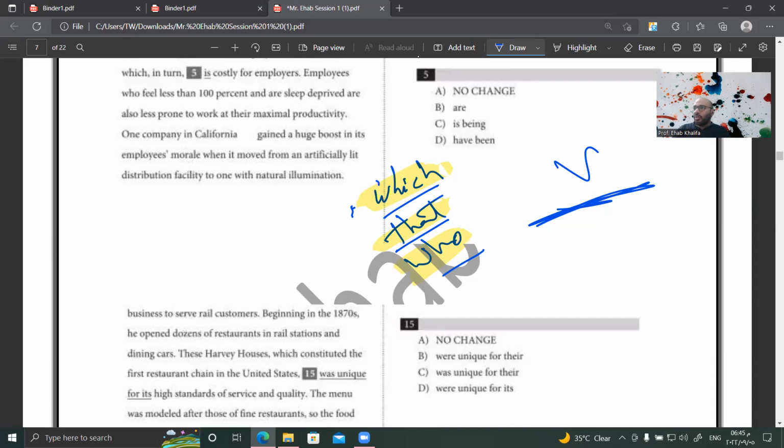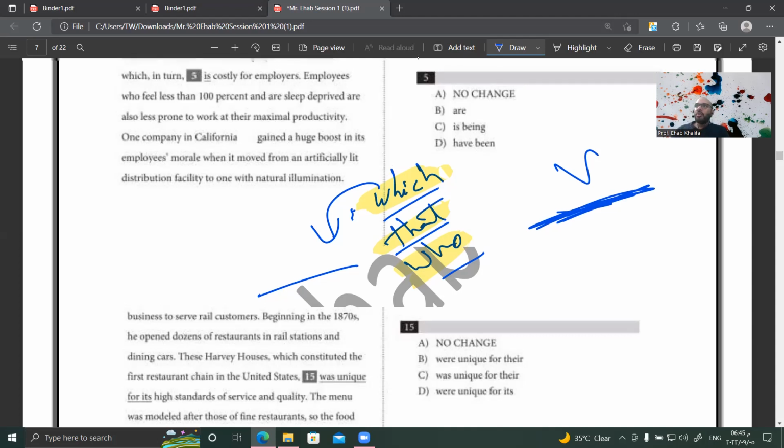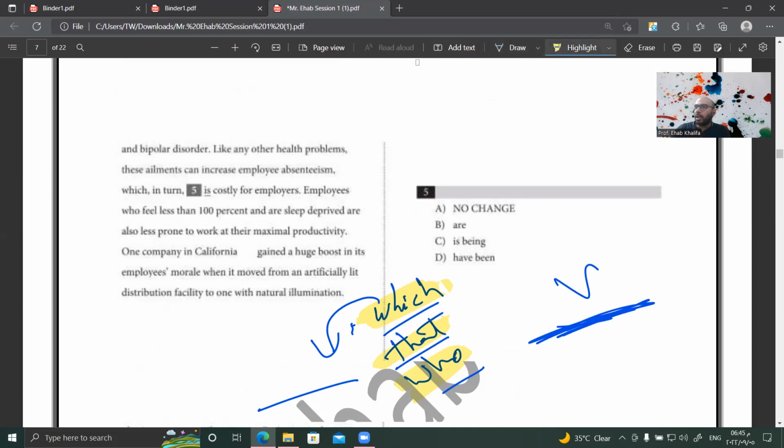Most of them refer to the word that comes directly before. So if you have, for example, book, then I need singular. Boxes, then I need plural. That's it. This is the rule of which, that, who in the middle of the sentence. For example, here I have which in the middle, and then the verb. So your task now is easy. Do the steps, please. Say which refers to which word, and decide whether it is singular or plural. Waiting for your answer.